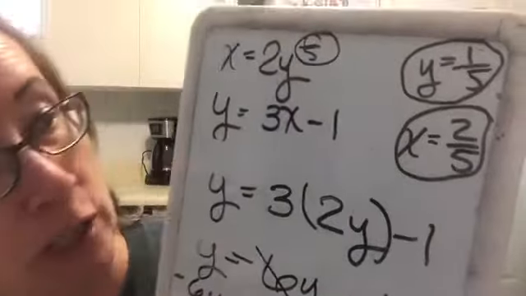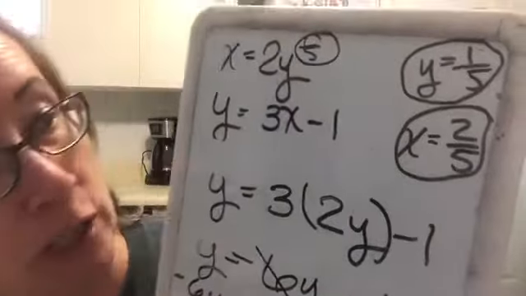Okay, so I'm going to plug in my x right here. I just used this equation, so I'm going to go use the other one to check. And I'm going to have 3 times where the x is, I'm going to plug in the 2/5. Since I'm kind of out of space, I'm just going to take the x out and plug in a 2/5. And then I'm going to take the y out and plug in a 1/5. And I'm going to check it.